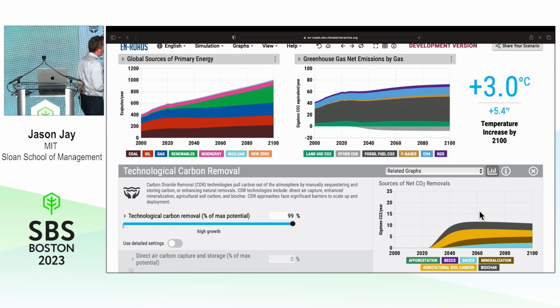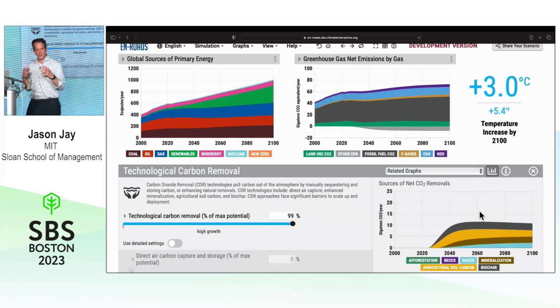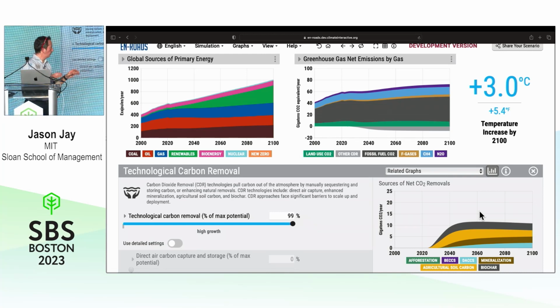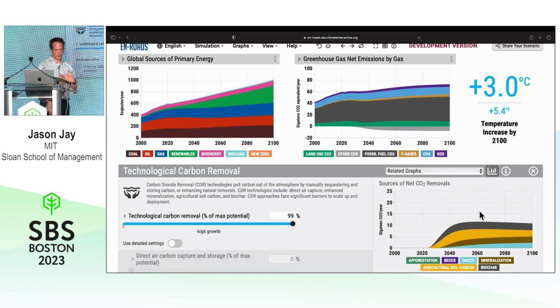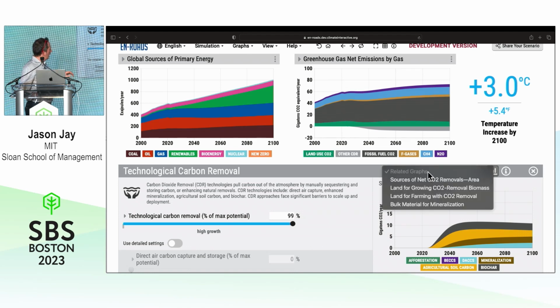Now, a couple of comments about this. One is that direct air capture, DAC, is not a proven viable technology. Currently, it's about $1,000 a ton, and we don't have anything on the board yet that's going to pay for that. So let's just flag and notice that. It hasn't been deployed at scale, and you still have to have the right geological formations to put the carbon away. Part of our stack here is bioenergy with carbon capture and storage, but we'll deal with that separately in the model. But let's just take a look at what we're really doing here.